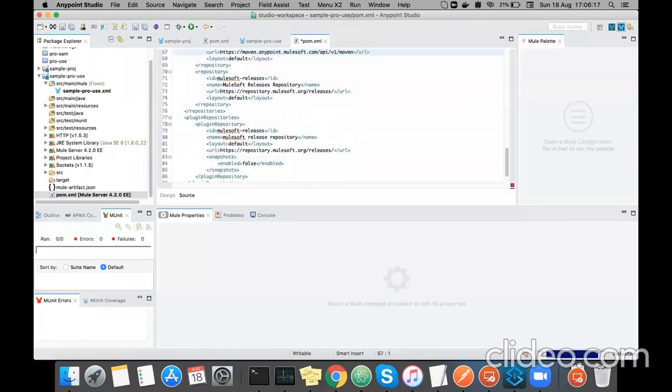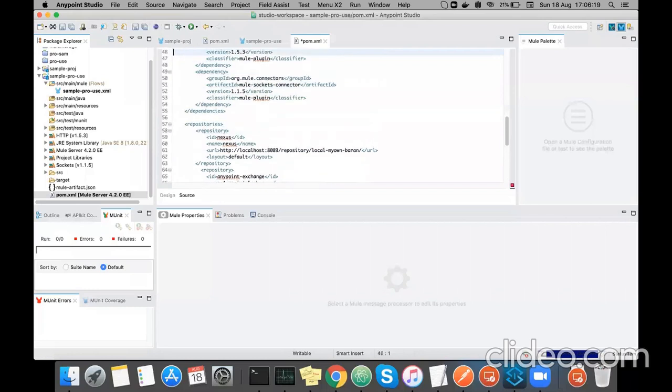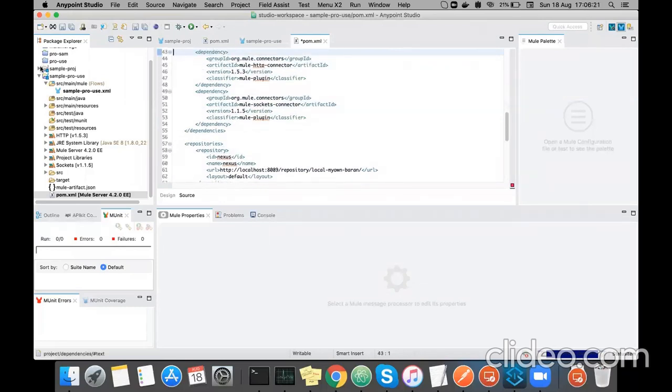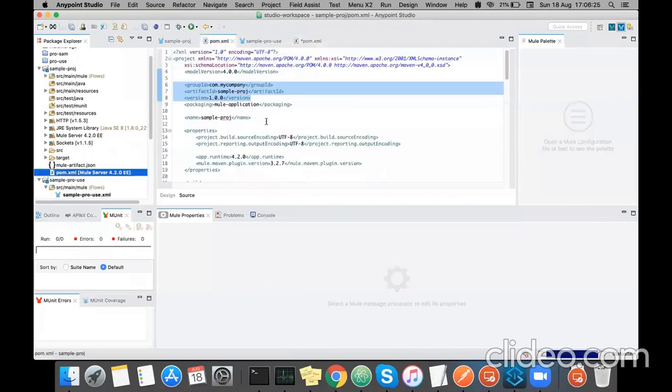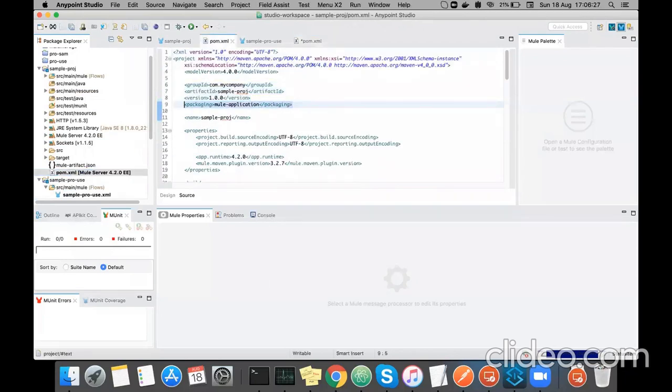Didn't you put it as a plugin, Baranee, on the sample project there in the other form? No, it's not a plugin. It's an actual Mule application. So we are not using it as a plugin, right? We are just going to an external application here, right? Right. That depends on the type of the application when you package it. So if it is a domain project, it will come as a Mule domain project. Okay. Yeah.